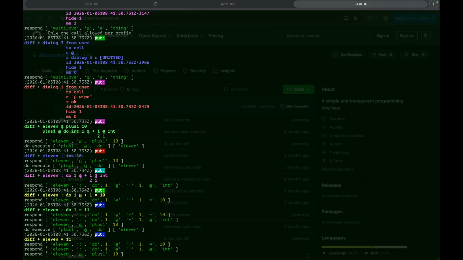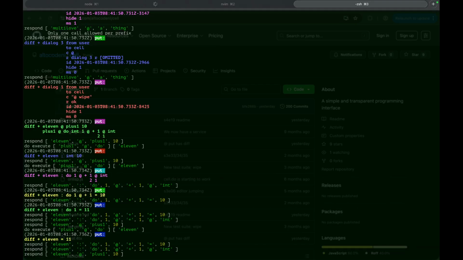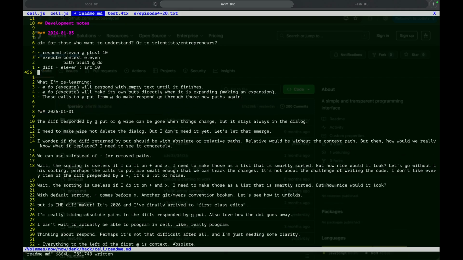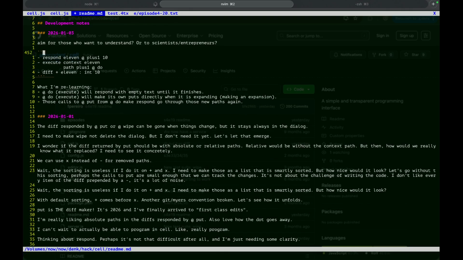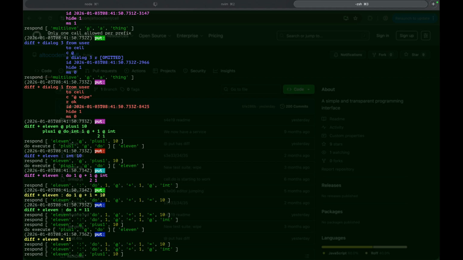Okay. And then we have a put, or you can even call it diff. I love these diffs. Yes. Oh, this is strictly correct for data here.